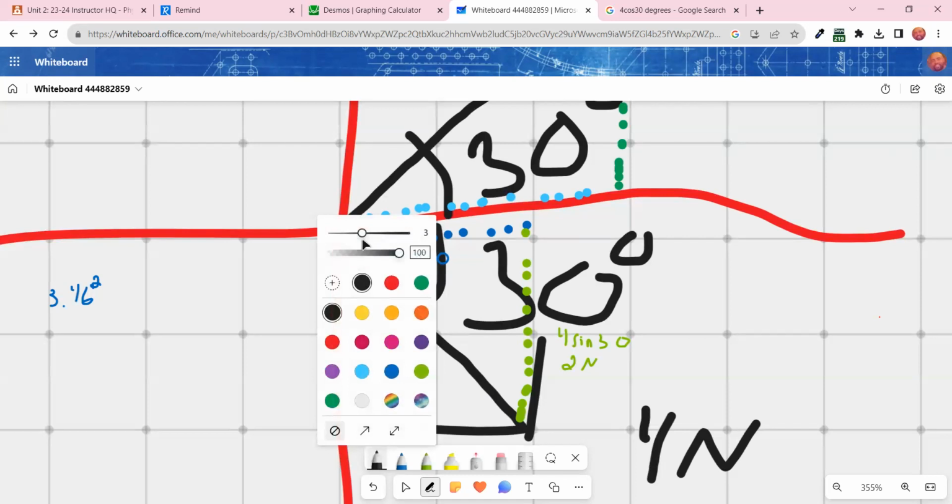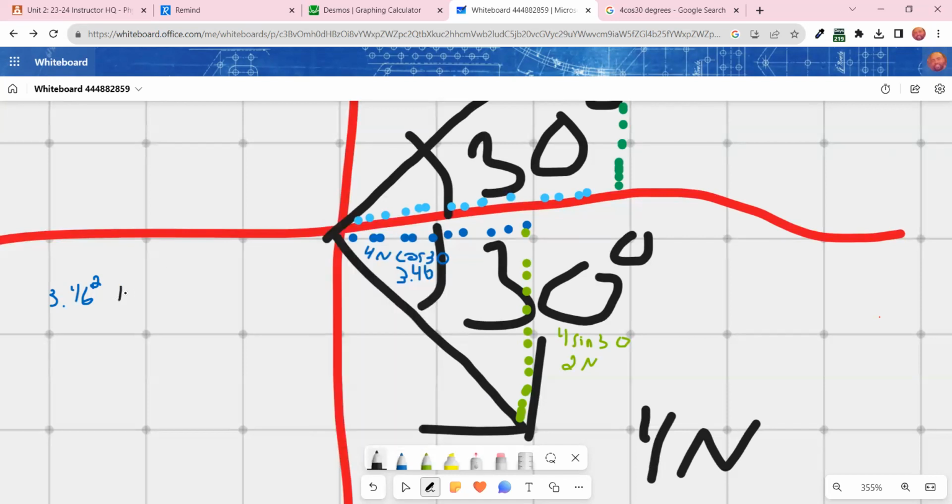Plus 2 squared is equal to c squared, which should be what? These two should come out to be about 16, because 4 squared is 16. So this is obviously 4. 2 squared is 4.